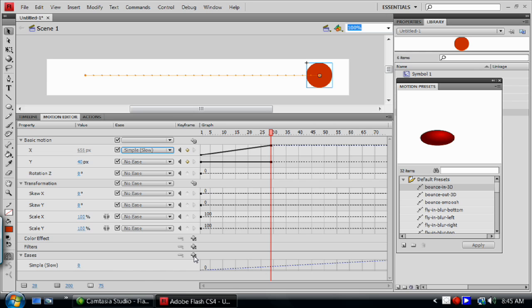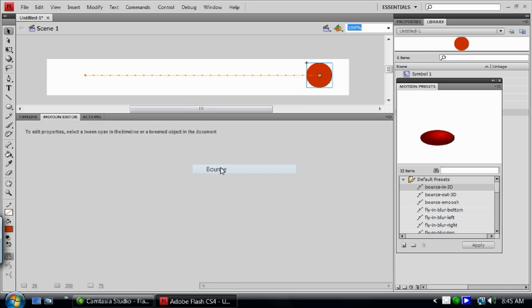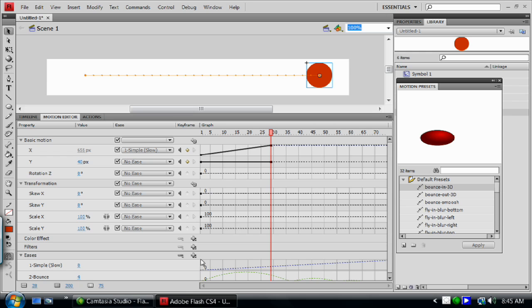But if we click on this little plus sign down here next to the easing panel, it gives us some different options for our easing. And one of them is bounce. So I'll show you what that does. It has a number. Basically, you're telling it how many times you want it to bounce. So we can increase that.